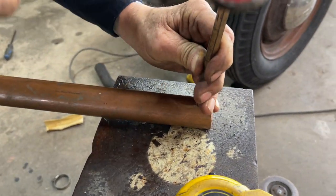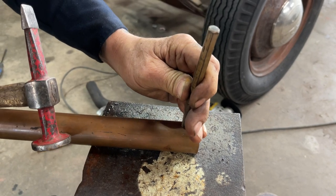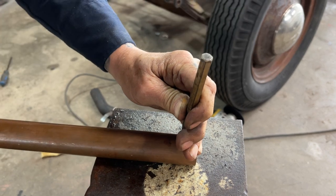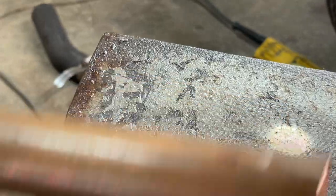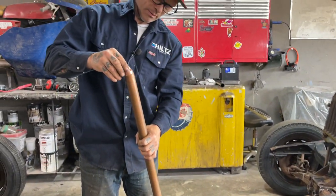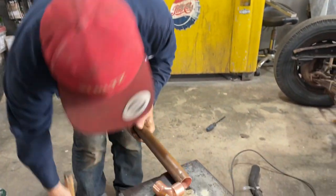Just give it a couple spots. Maybe I can stop it from going all the way down in so I can solder it. That's what I'm thinking. See what happens. A little more. Just a little bit more.